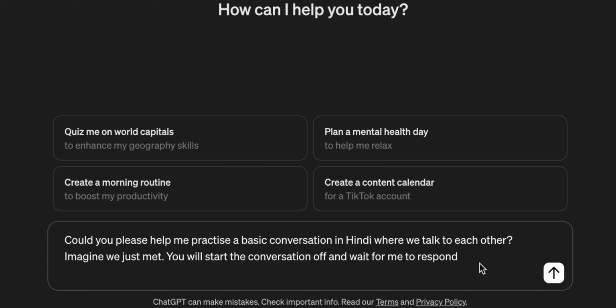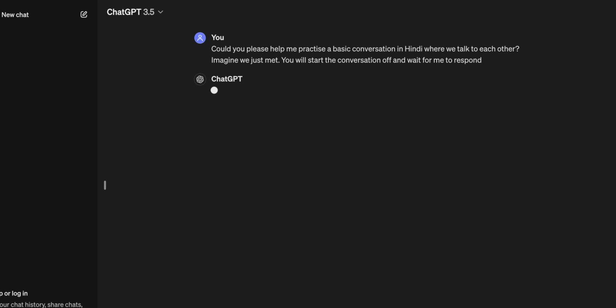However, ChatGPT can do that for you. Just type in this prompt, and now you can have a whole conversation in your desired language. So while textbooks are great in exposing you to grammar, vocabulary, and sentence structure, they unfortunately don't teach you much about conversations, and that's a gap ChatGPT can fill.